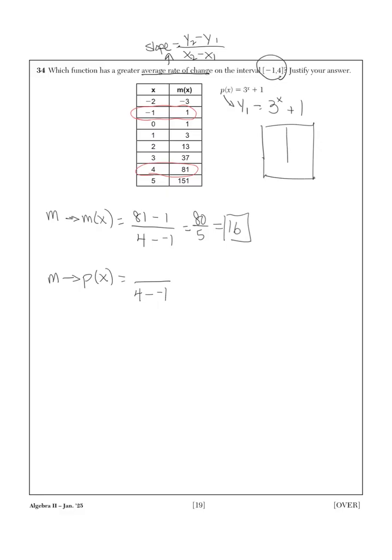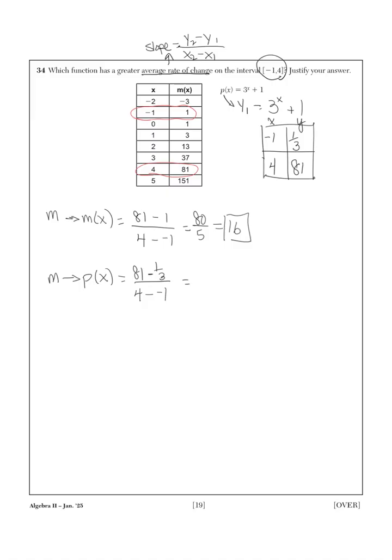You're going to go to your table of values and look for where x is -1 and where x is 4. So when x is -1, this is 1/3. I think it may be a repeating 0.3, which is 1/3. And 4 would be 81. So here I'm going to do 81 minus 1/3. And I'm going to just throw all of that in my calculator.